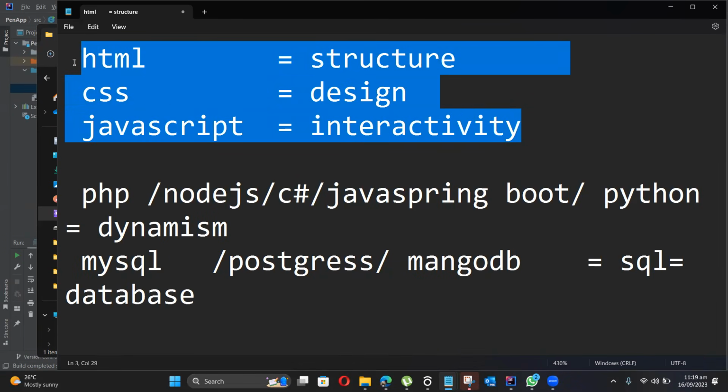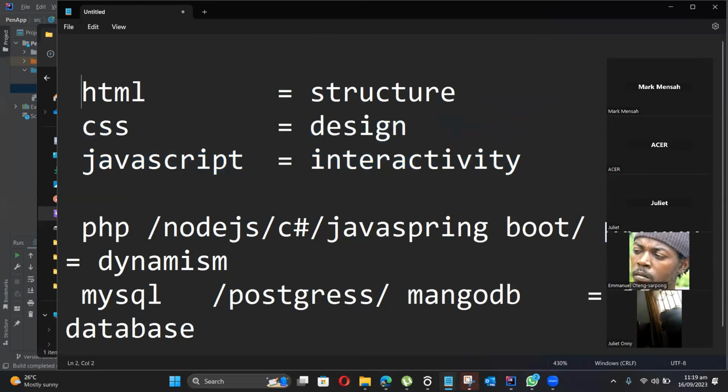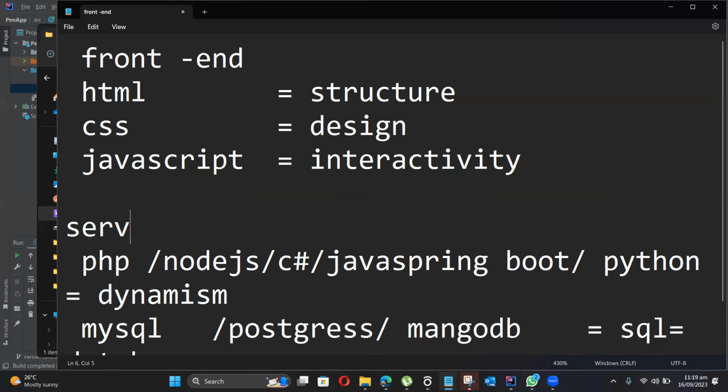Now, technically, the HTML, CSS, and JavaScript form our front-end languages. So HTML, CSS will provide us with our front end. And then PHP, MySQL, Node.js, all of those things will provide us with our server-side or back-end languages.